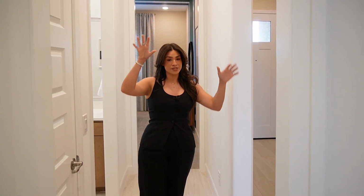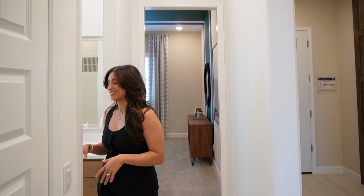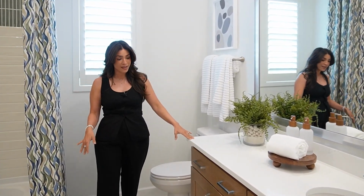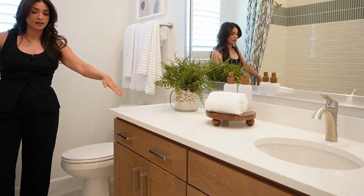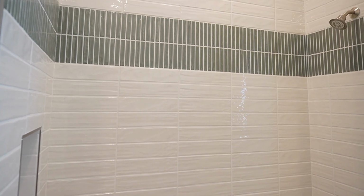For the bedrooms and the hallways, those are going to be 10-foot ceilings, and when we get into the main room, you will see that they are 12-foot, which is really nice. Now, in between the 2 guest bedrooms, we have our first guest bath, and this has an extended vanity. It's a single sink vanity, and then a shower tub combo. So this gives you an idea of, if you were to choose from building from ground up, what you could do, the finishes you could do.